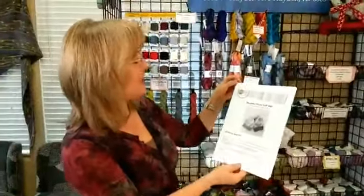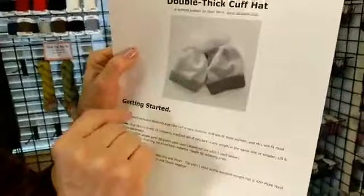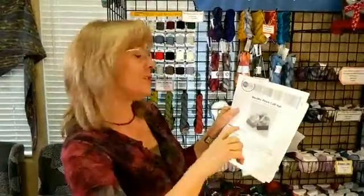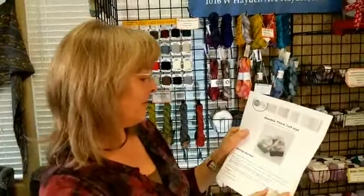This is probably from Stacy from verypinknits.com. And that was really cute because it's super quick, and let me tell you why. Other than the ribbing, the double cuff, what they do is a provisional cast on, however long you want your ribbing, and then you fold it in half. You do it kind of like you would do a 3-needle bind off, but you don't bind off. You just knit the round to join it, and then all the rest of it is stockinette. So I thought that was a really cool pattern.